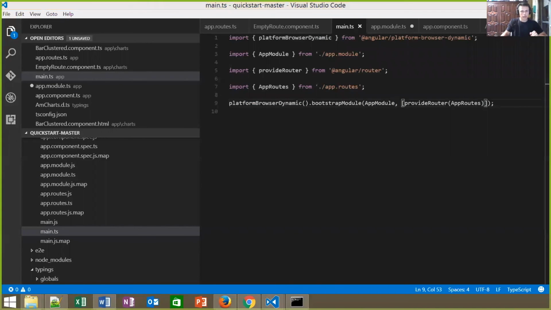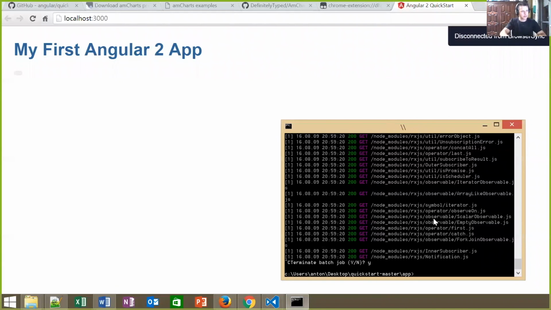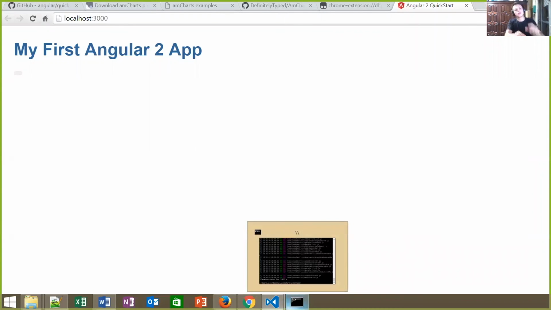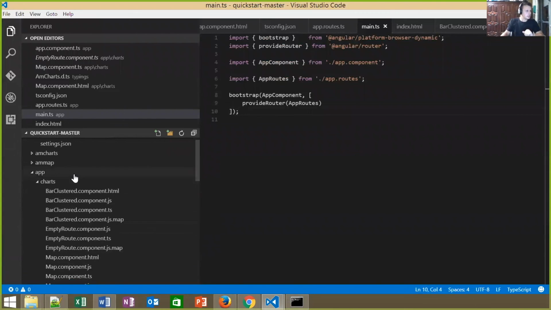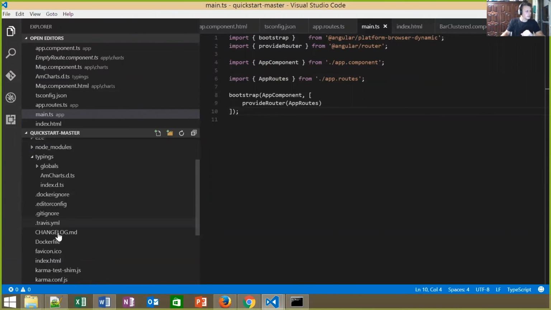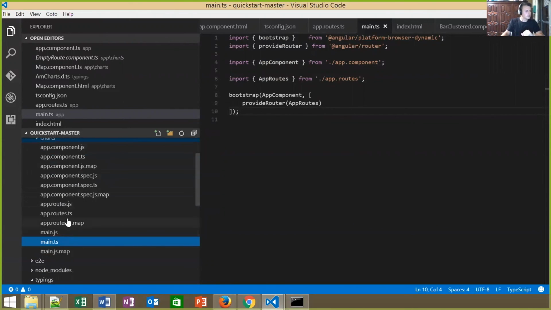Okay, let's do just the following. I don't have much time left for our office hours, so what I'm going to do is stop this, and I'm going to show you an application that I set up yesterday. Yesterday it was different, and that's a slight problem of Angular, that there is no final release, so they change stuff on demand almost every day, and then we can run into some problems. So if you take a look at this application here, it basically has the very same structure. The only difference is that inside our app, we're bootstrapping the actual application using the bootstrap function. And basically here I'm doing the very same thing. I'm bootstrapping the app component, I'm providing routes.